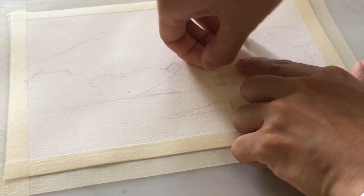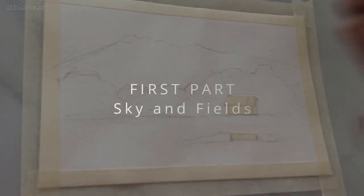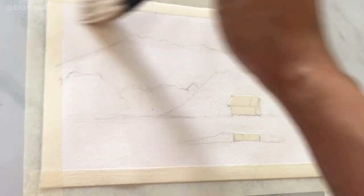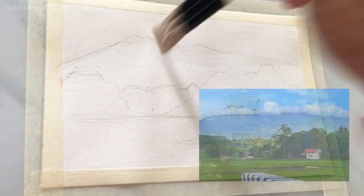I have a simple sketch here. When you're drawing your horizon line, just make sure that it is below the center. Either it is above or below the center. I'm placing it below the center of the paper since I want to show more of the mountain, the foliage, and some of the clouds.